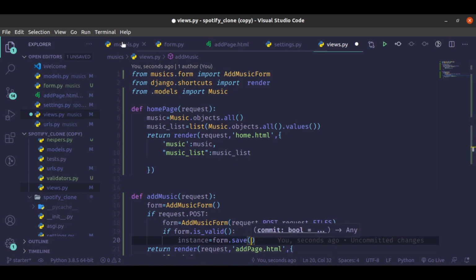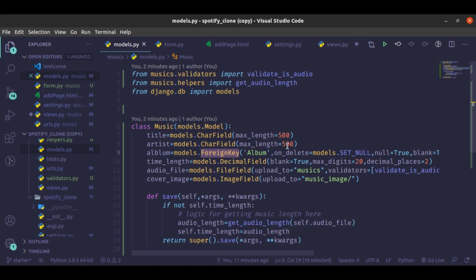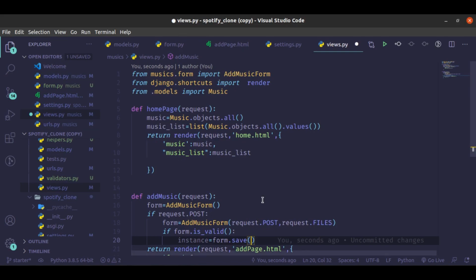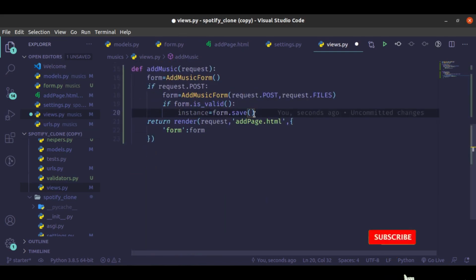Let me see whether it will fail or not. Okay, so it won't fail actually, but we want to check whether the form that was posted back to the backend has an album specified. If it has the album specified, then we want to add it.